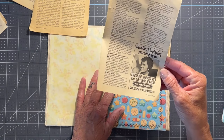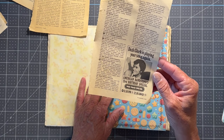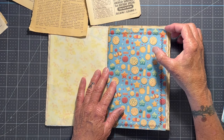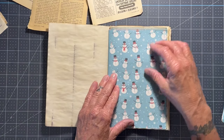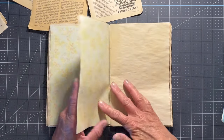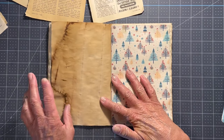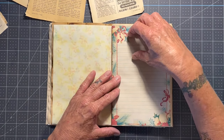I wanted to put this by the New Year's Eve page because it's American Bandstand's 23rd birthday special. Isn't that funny? Look how young he was. So yeah, I thought that would be cute there. We can work back from that. Just right now, sort of centering the kit pages. Making sure everything is looking like I want it to before we sew it in. And this is just my own coffee dyed paper as well.